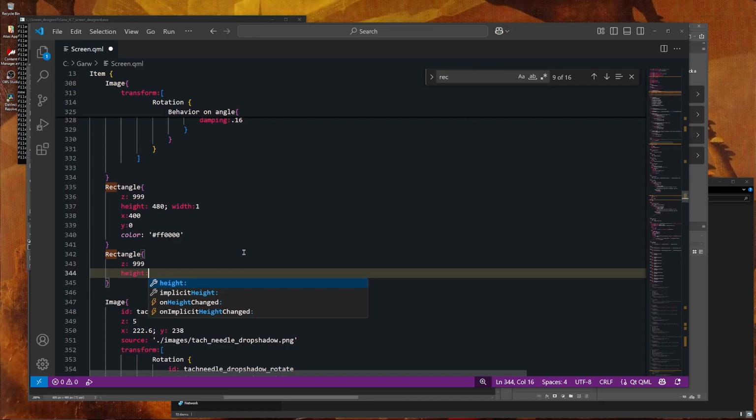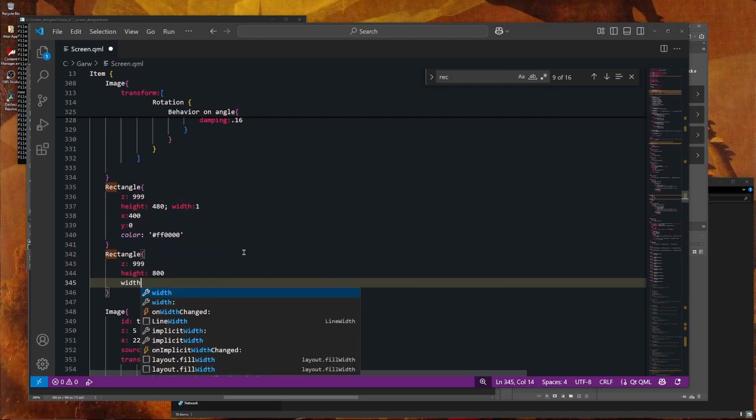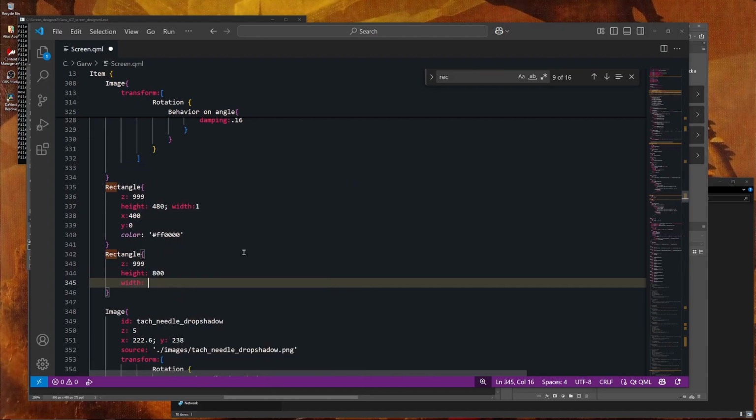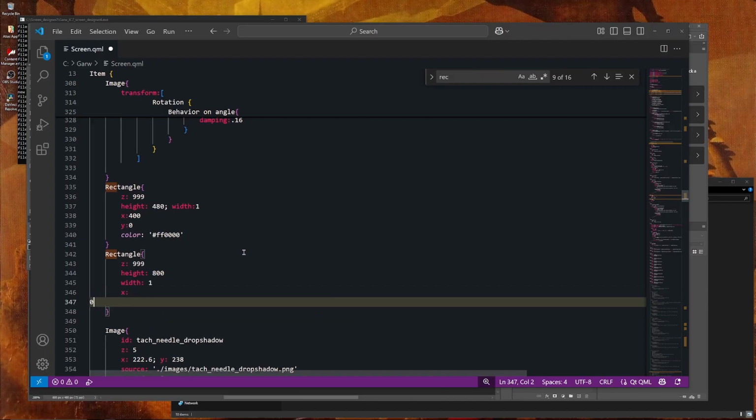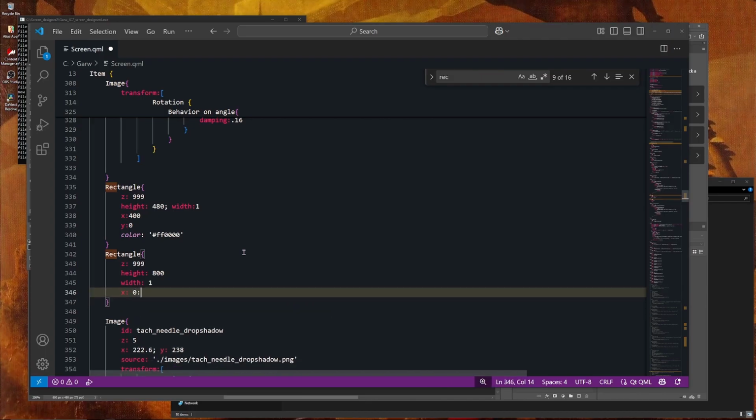So let's do 800, width 1, and then X we'll have it at 0, and then Y we'll have it at, so half of that is 240.